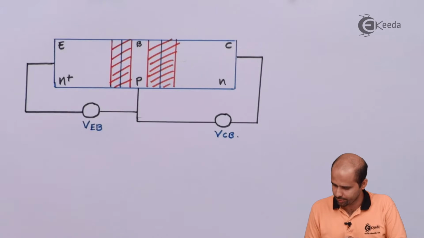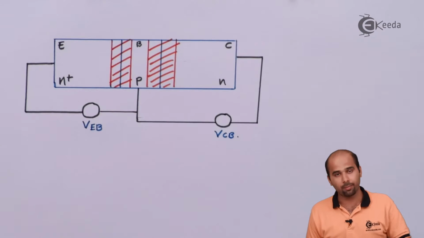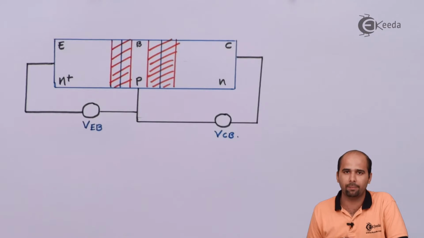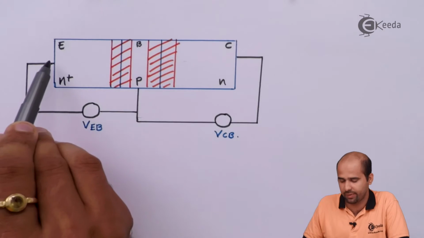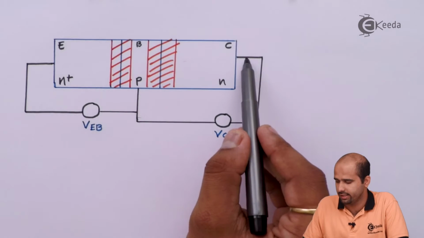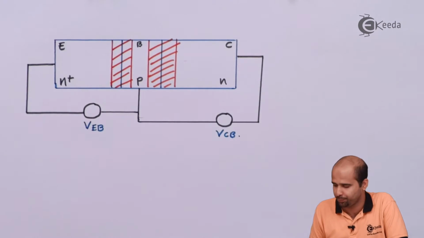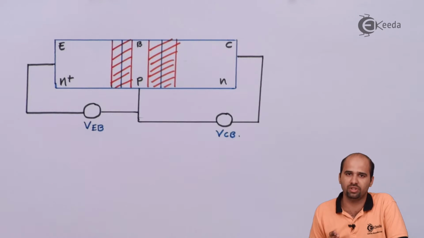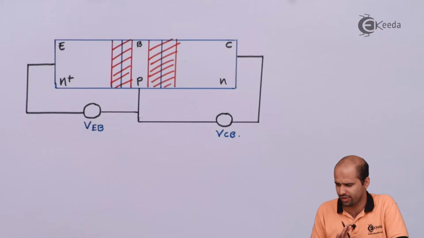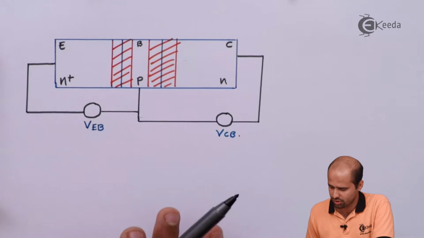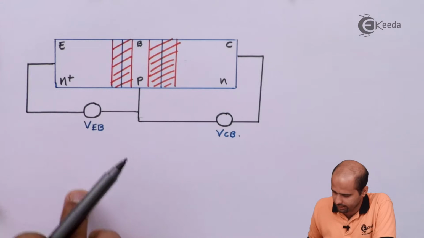Now here in this particular process, we have applied two external potential supplies. One is at the emitter side, one is at the collector side, and the base is common for emitter and collector. Yet we have not included the input side and output side of the BJT because we have not yet studied amplification with BJT. So we are generally discussing the general working of BJT. Let us concentrate on the emitter, base and collector region.